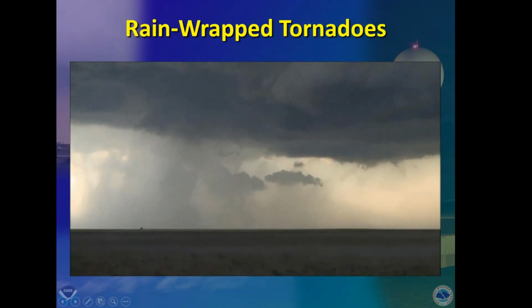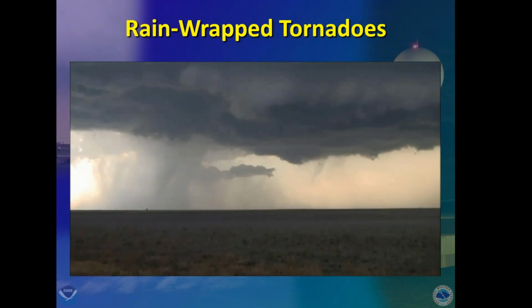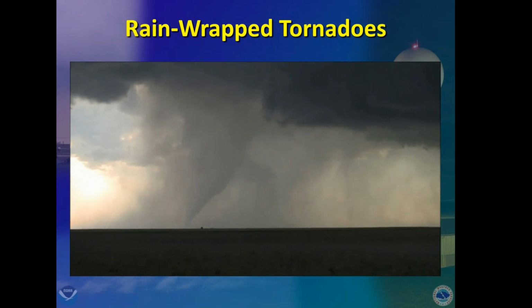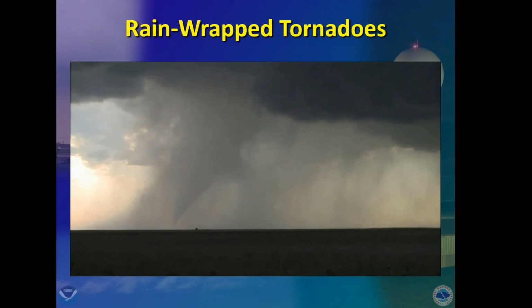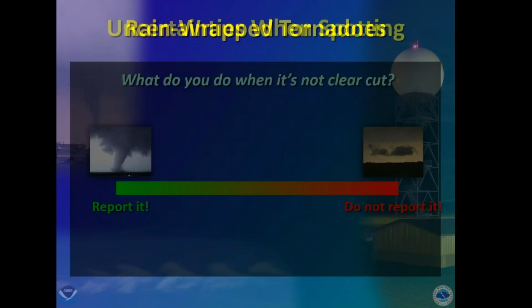So this is a rain-wrapped tornado on the Chesapeake Bay. And initially, it just kind of looks like a mess of clouds on the bay. But as this video evolves, you're going to start to see the tornado become more and more clear and well-defined. And there it is. And that's something where, again, you'll watch the line of storms come through, and then after a while, once it gets up on you, you're going to say, hey, there's a tornado in there. And by that time, you've got that much less time to get to a place of safety. So by all means, please trust that warning that's out there. Get into a place of safety, and we'll talk about getting to a place of safety and where those places are as we get into it here.